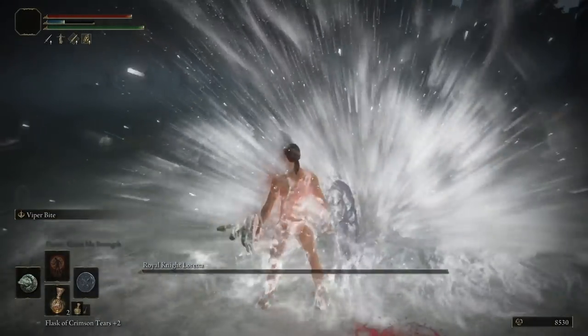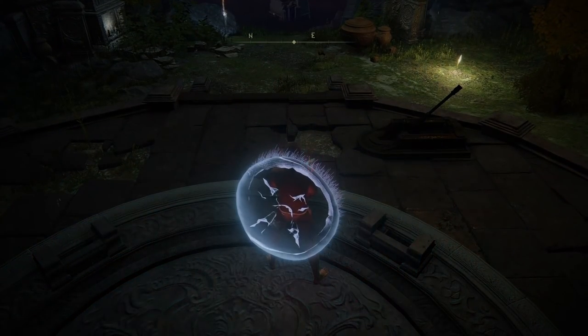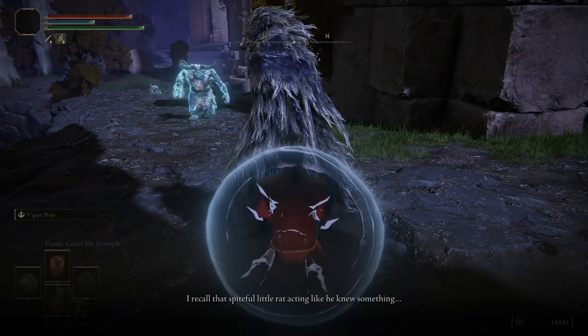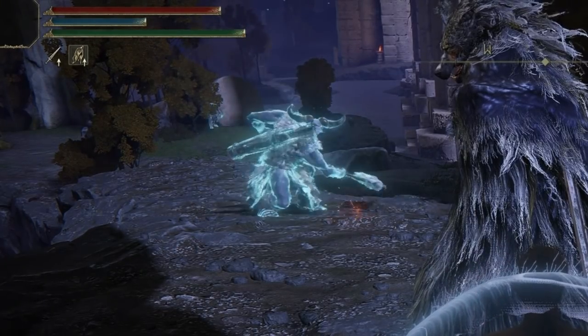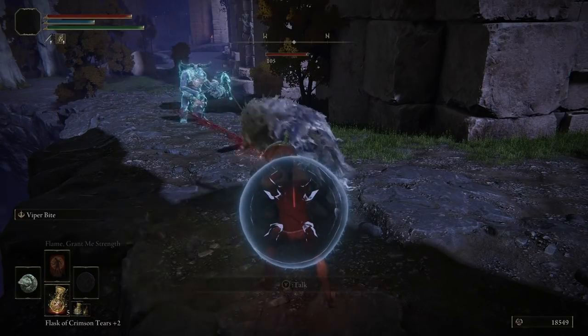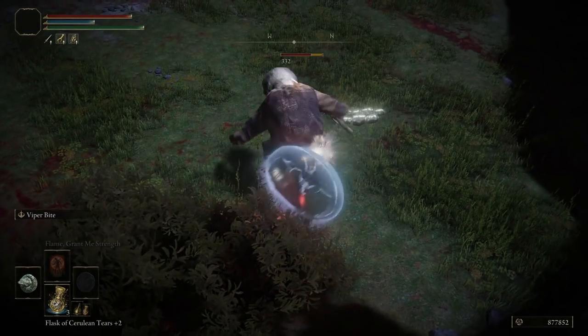With Loretta's spirit defeated, we quickly say hi to Ronnie and go into the Siofra River to just say hi to Blythe. Also, look at how angry the locals are. They are seething mad. With that over and done, now it's time to farm.